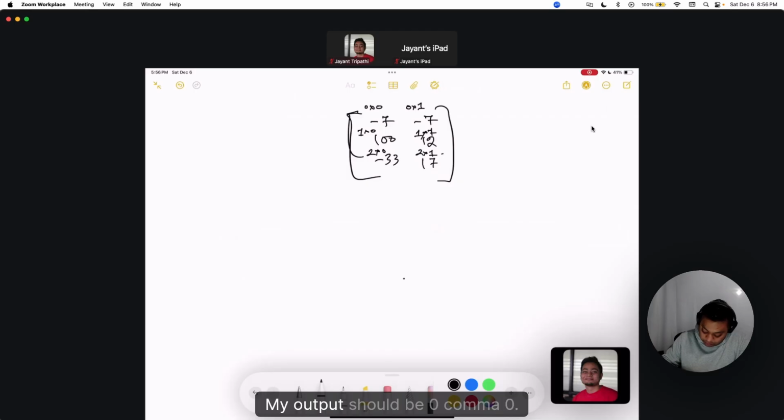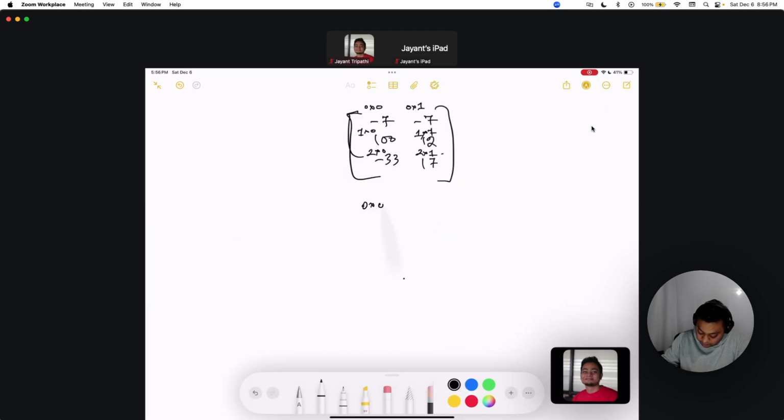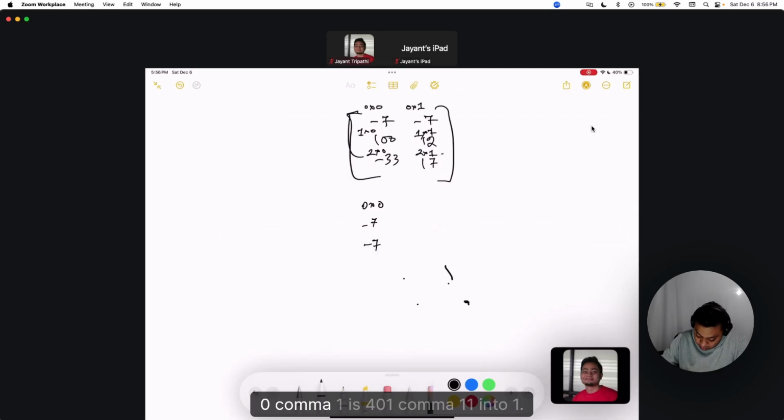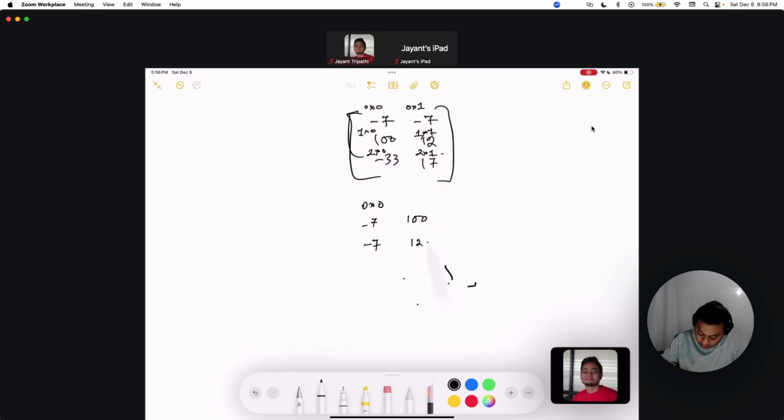My output should be 0, 0, and then this becomes 1, 0, minus 7. And then this becomes 0, 1, which is 400. 1, 1 is 12.